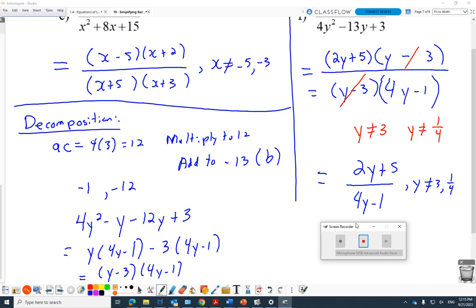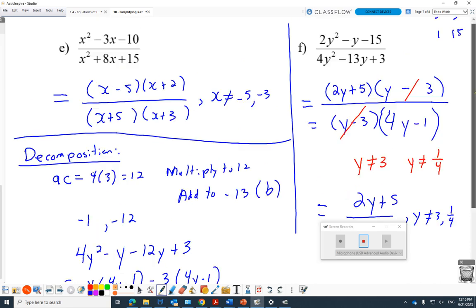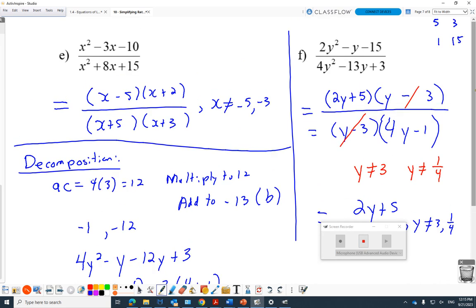Up here? I just used my brain. Some people don't like it. I just went, okay, 2y and 2y, because the numerator was 2y squared. And then here I went 15. I went, well, let's try 5 and 3. See, people don't like this, because decomposition's got steps. Use your brain as like, let's just play around here and see what we come up with. You can always use decomposition.